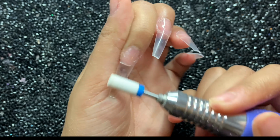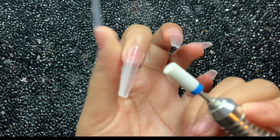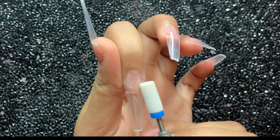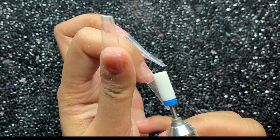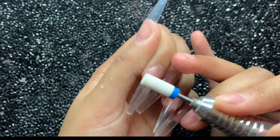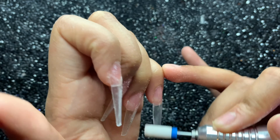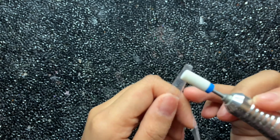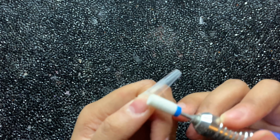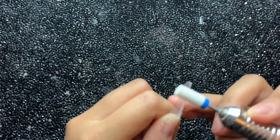Then what you want to do is remove the shine off the nail tip, because this will help your polygel to adhere. You don't have to do this with an e-file, but if you do have one, it is handy. But you should be at least blending the tip where it meets the natural nail, because this will prevent any uneven polygel application and remove any bumps. So this is definitely an important step you don't want to miss. You can also use your hand file to do this. You don't have to use an e-file, or you could also get away with using a buffer.